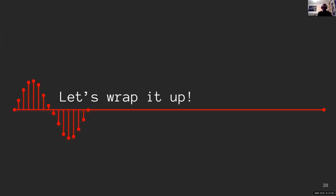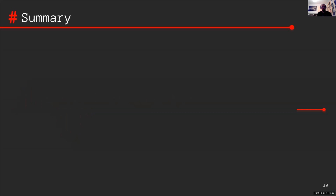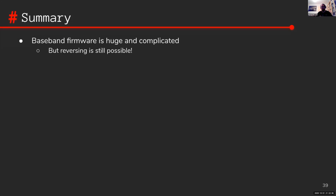But for now, we are almost out of time, so let's wrap this talk up. Just a short summary at the end. We probably convinced you that baseband firmware is huge and complicated, but nonetheless, reversing is possible, and we can uncover the secrets and the inner workings of the baseband with reverse engineering.